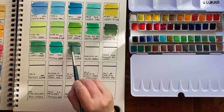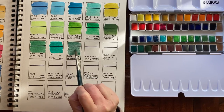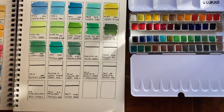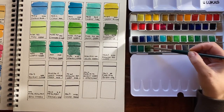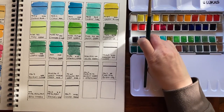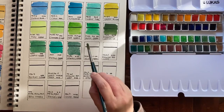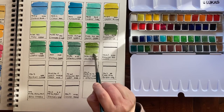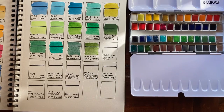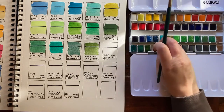North Green. It's dark and it's granulating. It's very nice. Olive Green, two pigments, PG36, PO36, so it's muted with an orange pigment. I usually use a lot of olive green. And it is very nice. Very natural, you can use it straight from the pan. It's a muted color.